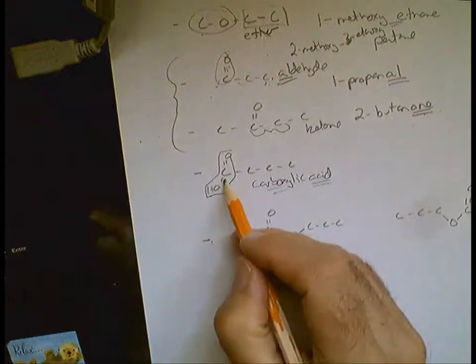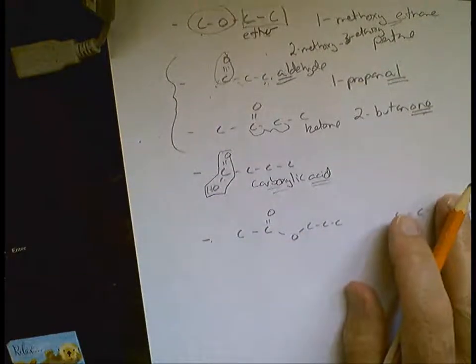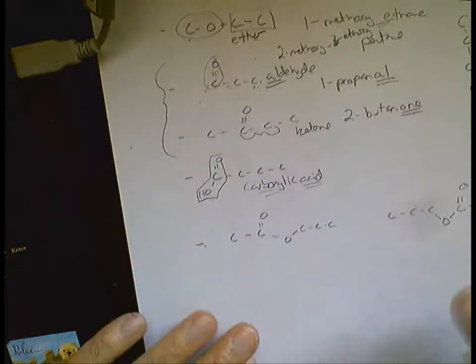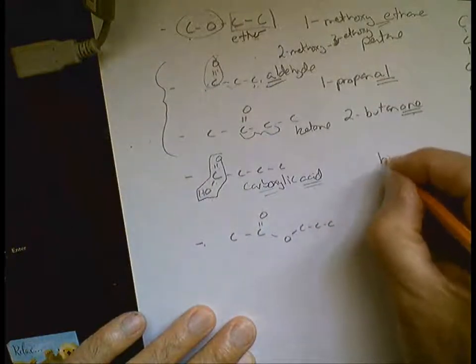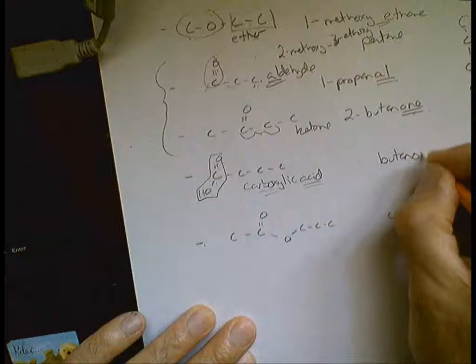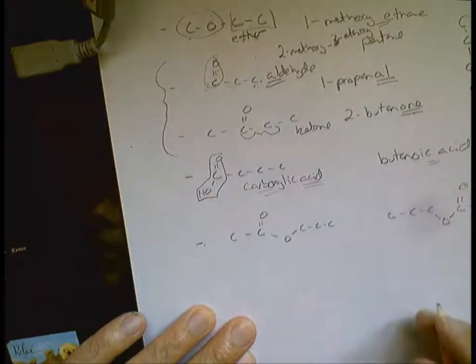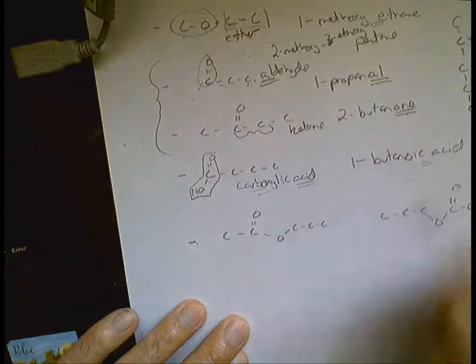So these are always on the very end of a chain, and you will see an aldehyde and an alcohol together to form a carboxylic acid. This one is called butanoic acid. So there is a space between the oic and the acid. It is on the first carbon.